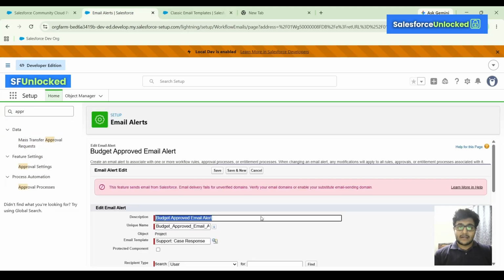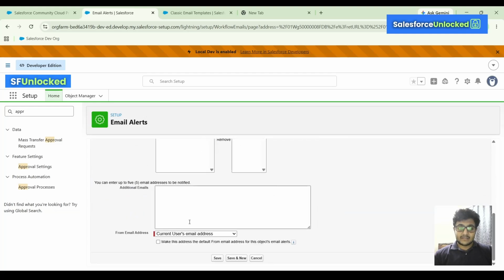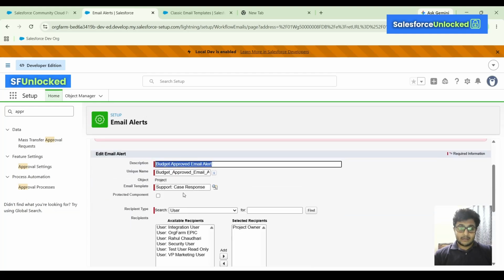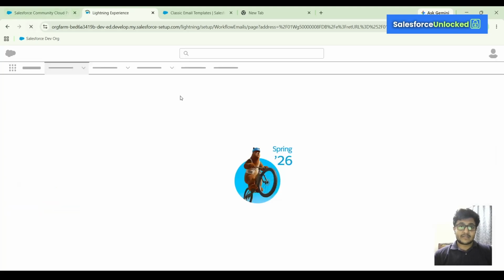I will edit this email alert and I will change the email template. So here I will select project budget. Okay, once I do the project budget, I think I need to refresh the page. I will quickly refresh this page.